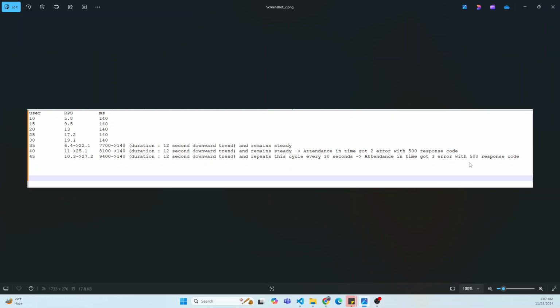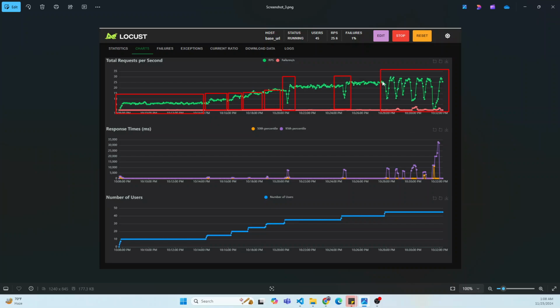And I'm continuously getting 500 server side errors in the API. So it was a major concern. See this graph here. Continuously, every 30 seconds, I was experiencing this slowness in the server. So I need to mention this to my developer and it needs to be fixed, because at this time when 40 users hit the system, my system was getting absolutely unreliable. All right.